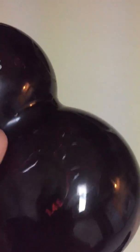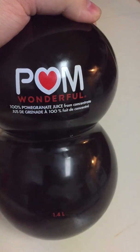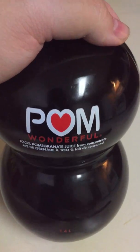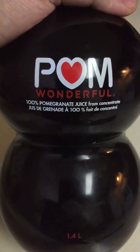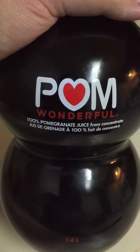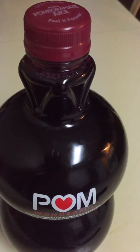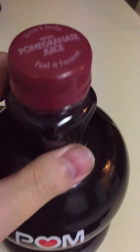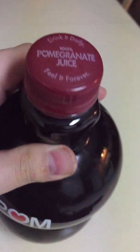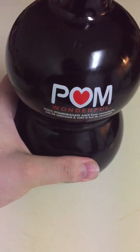Like I said, it is a bit on the pricey side. But if you've never tried it, it's worth a try at least once. They have a pomegranate and blueberry juice blend which is quite good, but this is my favorite — the 100% pomegranate juice. Very nice tasting juice. If you like pomegranate fruit, it's definitely something you've got to try — very different than most of the box juices and stuff you can buy.